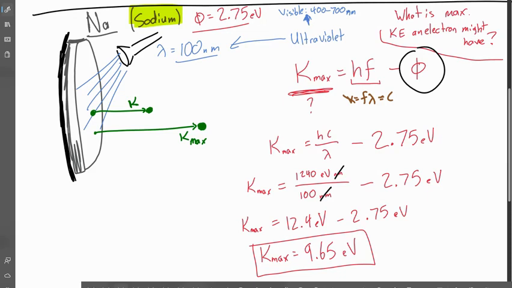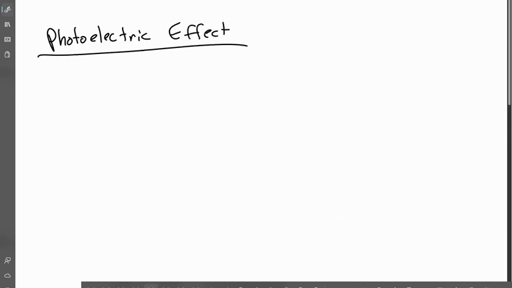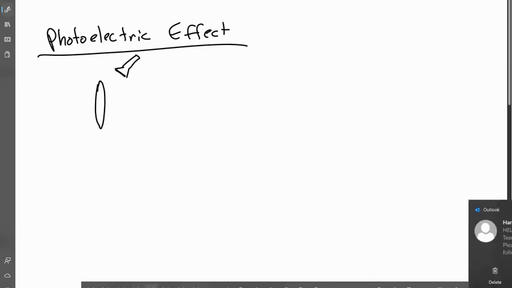All right. I just want to go over one more thing that you might run into with this photoelectric effect before the end of this video. Photoelectric effect, another thing you might run into. Okay, so let's say we have our plate. All right, we've got our plate with a light that is incident. I like to draw it like this with a flashlight. And we've got our incident light on our plate there.